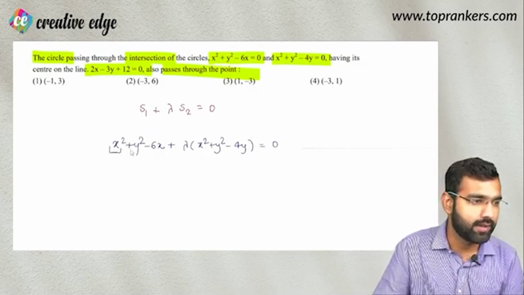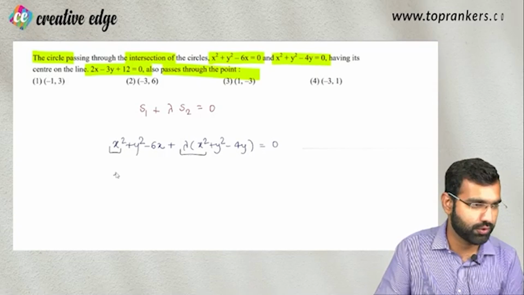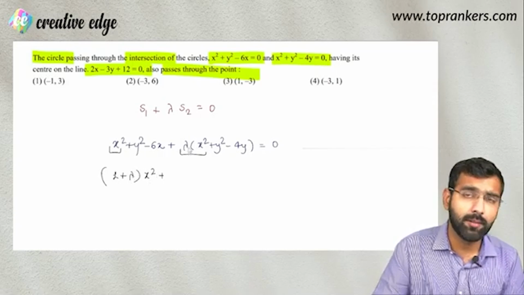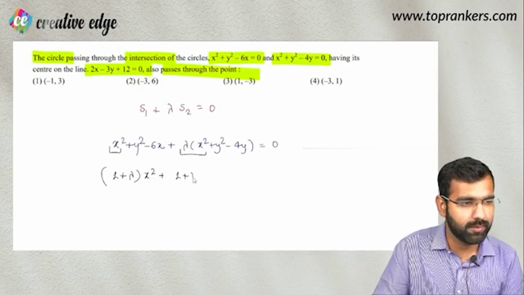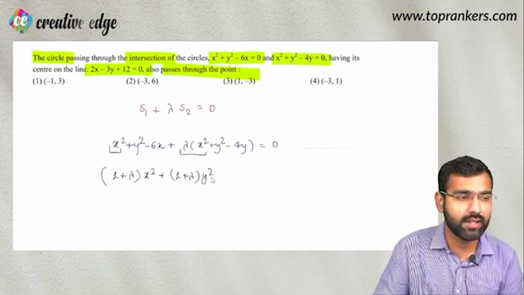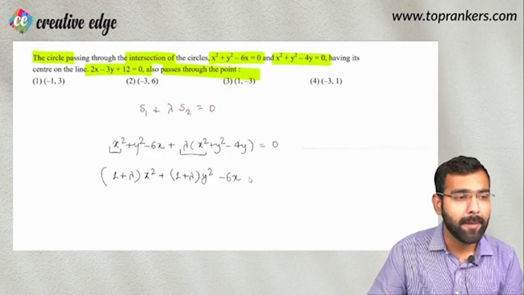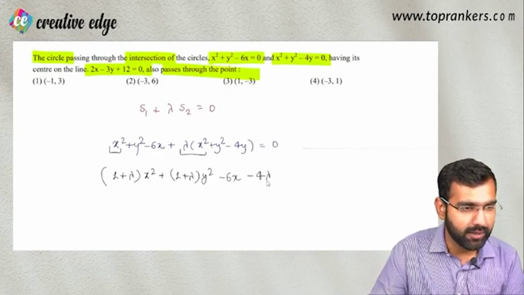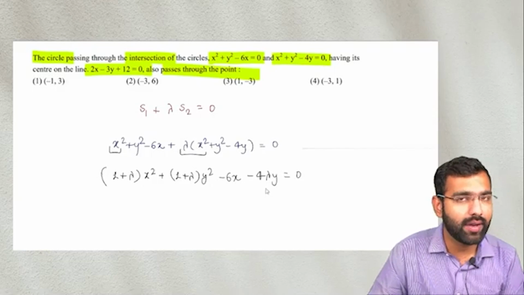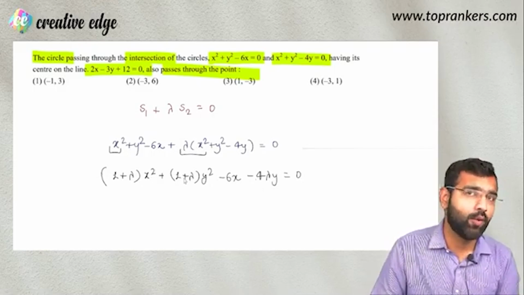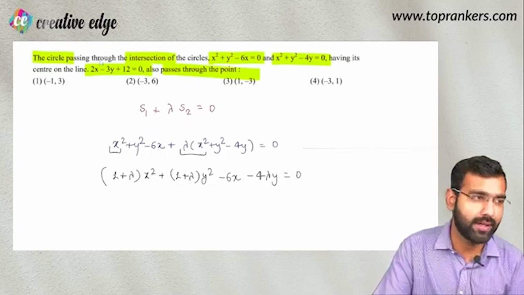See, यहाँ से एक्स स्क्वायर को अगर मैं कॉमन लेने की कोशिश करूँ तो दैट विल बी 1 प्लस लेमडा टाइम्स एक्स स्क्वायर, राइट. सिमिलरली अगर मैं वाई स्क्वायर को वर्कआउट करूँ, सो दैट विल बी 1 प्लस लेमडा टाइम्स वाई स्क्वायर. आई होप यू ऑल कैन सी दैट वेरी क्लियरली. देन व्हाट डू वी हैव? वी हैव माइनस 6x एंड वी हैव माइनस 4 लेमडा टाइम्स वाई. वेल, आई कुड हैव कॉल्ड इट अ सर्कल्स इक्वेशन अगर यहाँ पे एक्स स्क्वायर और वाई स्क्वायर के कोफिशिएंट 1 होते हैं.